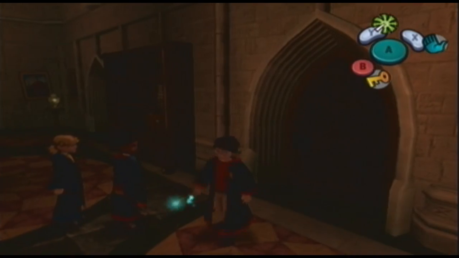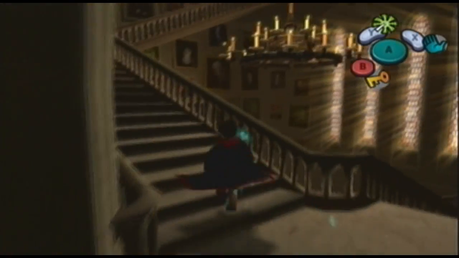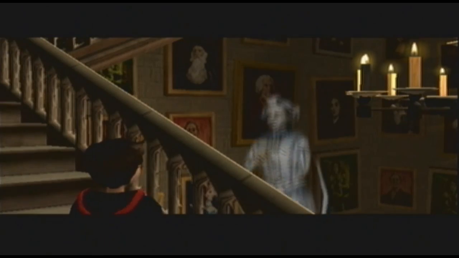Okay, let's go through here. And now we're on the 2nd floor. So we're going to head up to the 3rd floor now, because there's some stuff that we've got to get here.